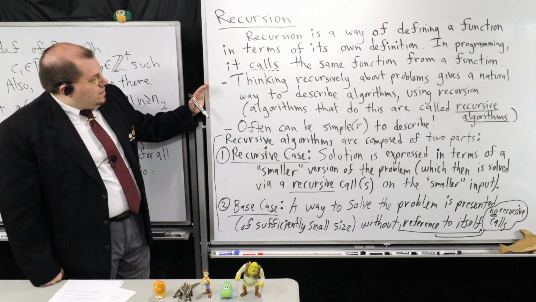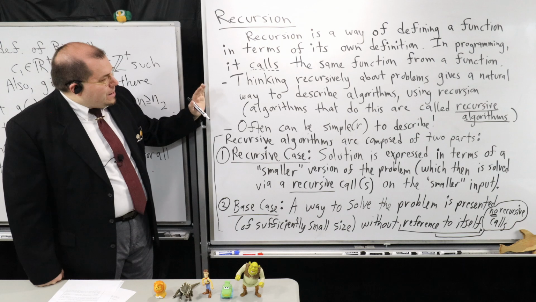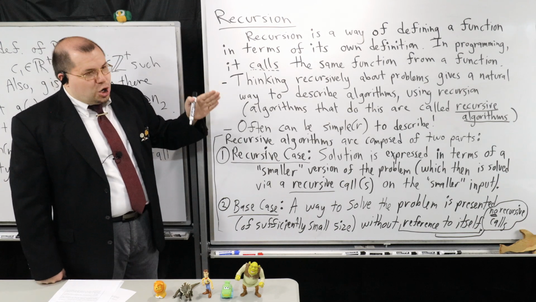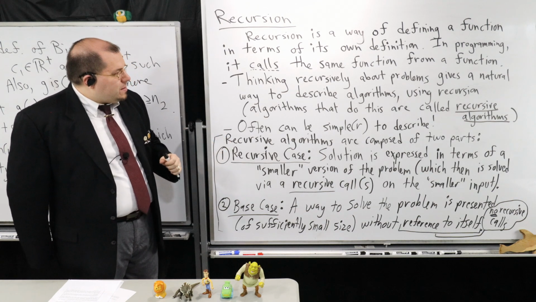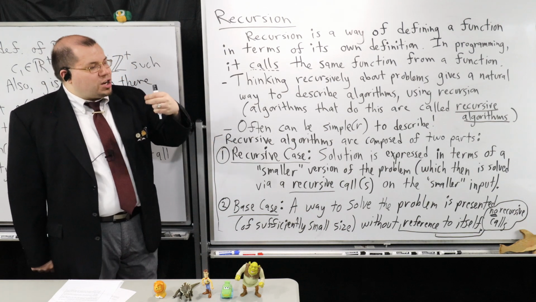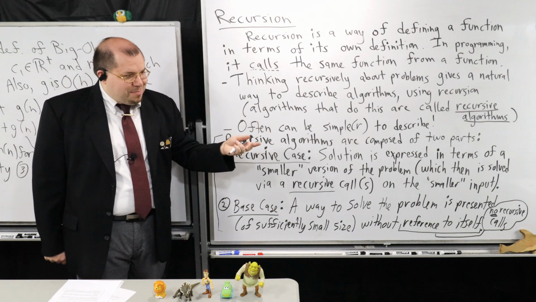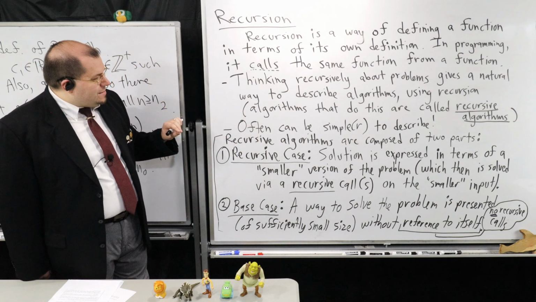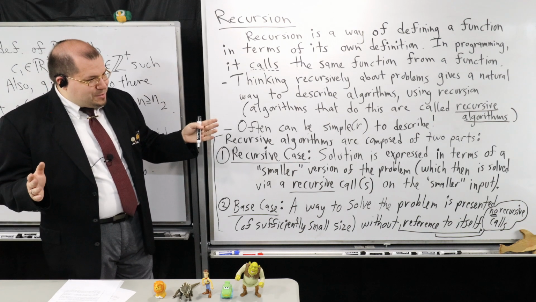So let's talk about this. The big thing is that if an algorithm uses recursion, we call that a recursive algorithm. So what does that mean? It means it calls a function of the same name. So the idea is very simple: I give you a description of my algorithm.